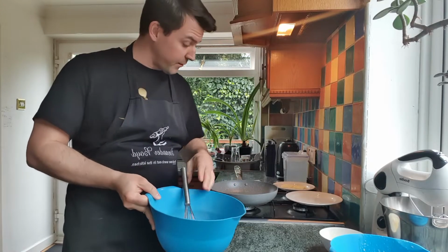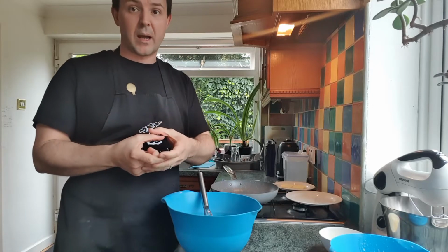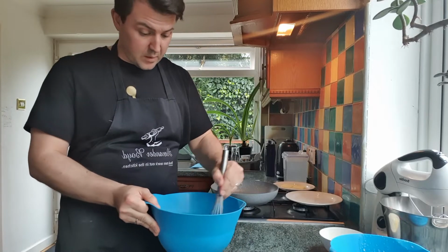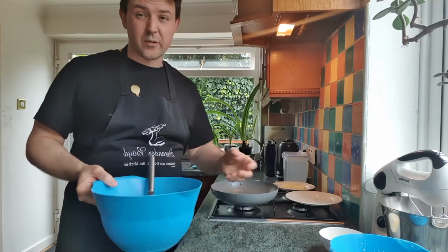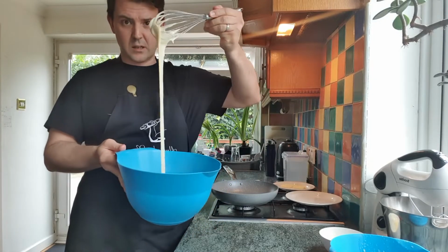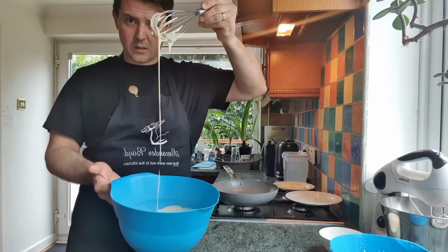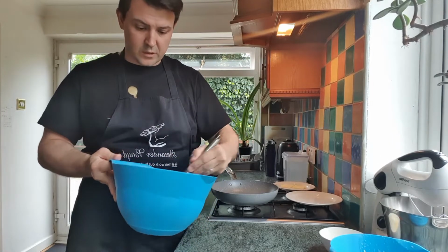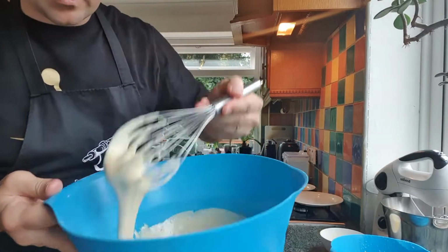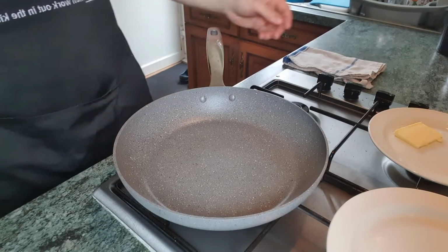I've just got a normal size frying pan. If you've got little blini pans or something like that, perfect, we'll get a lovely finish. But I've just got a normal frying pan, and I'll show you they do hold their shape nicely. So that's the consistency of my batter. It's thick, but not too thick. Okay, so we're going to cook them now.